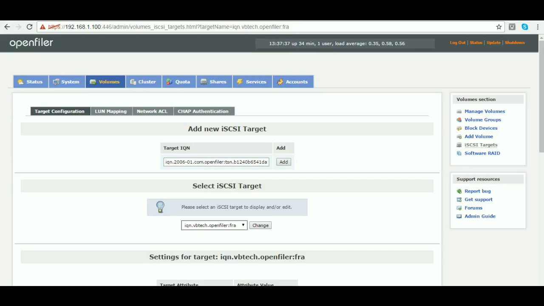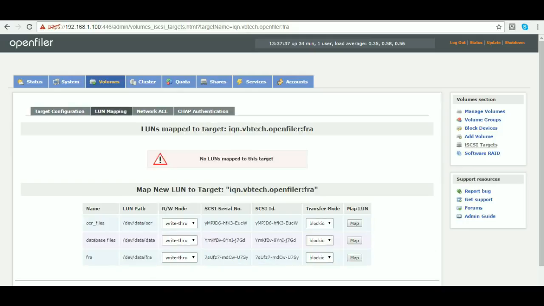It is added. Now I map the partition LUNs to the file system. Now I map the FRA LUNs. This IQN can only access these LUNs. Select the LUN data FRA.